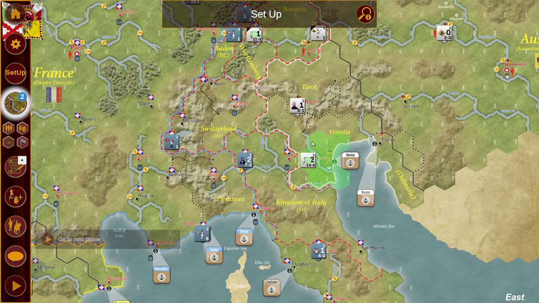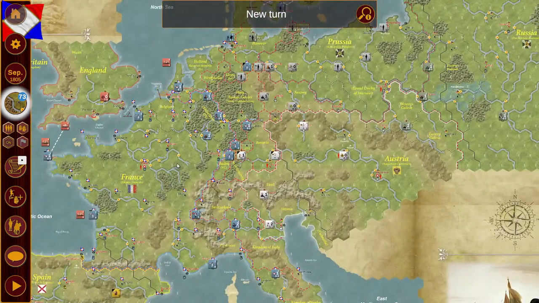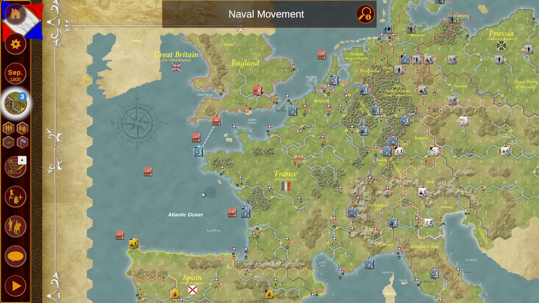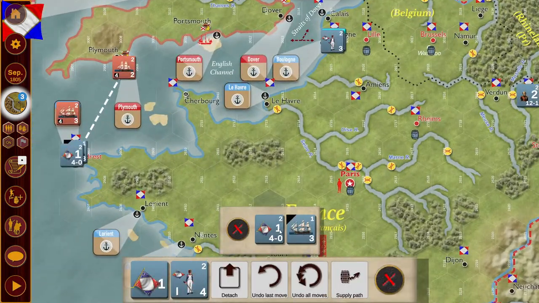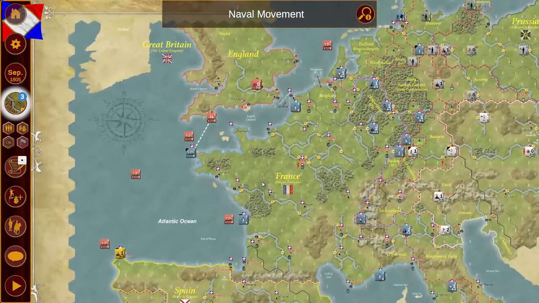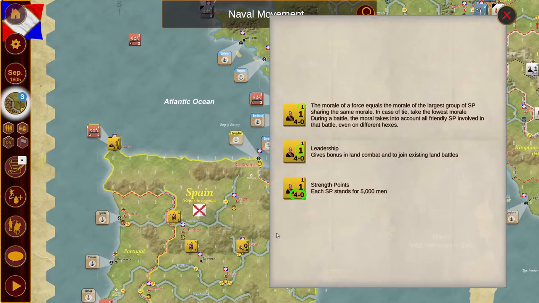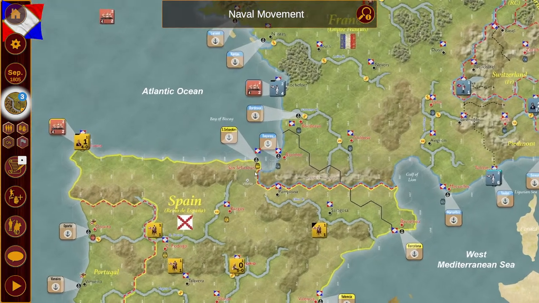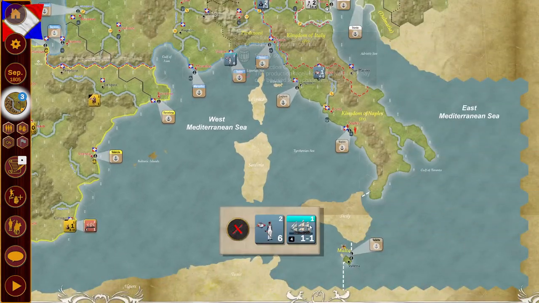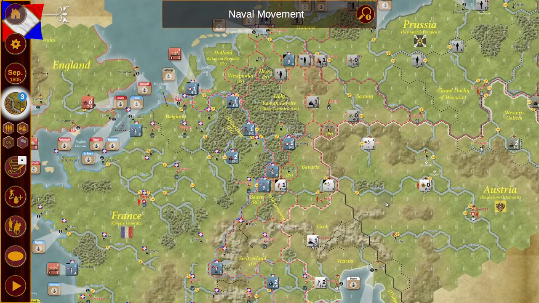So we'll go with it as is. Really, I'd be better off, like... But I can't really abandon Venice. Not ideal. Right, so we bring Guin as a French here. Naval movement, yes. Not likely to happen. So I could attempt to run the blockade. I don't really have anywhere to go, so let's not. I'm not going to gain much there. I do have a fleet down here. At least I could try and build up a fleet, which would be useful.